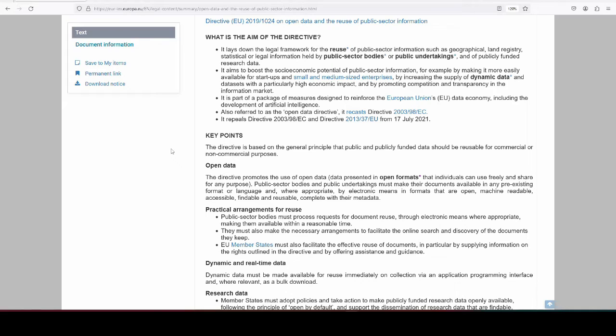And we have, as OpenStreetMap Ireland, and me personally, we have had to struggle in the past with trying to get this kind of open data to use on OpenStreetMap because it is very open, machine-readable, accessible, findable, and reusable on OpenStreetMap, because these are the principles of OpenStreetMap that we provide open data in all these characteristics. And we have struggled a lot trying to find the data that we would like to put on OpenStreetMap and also to get the data from institutions.